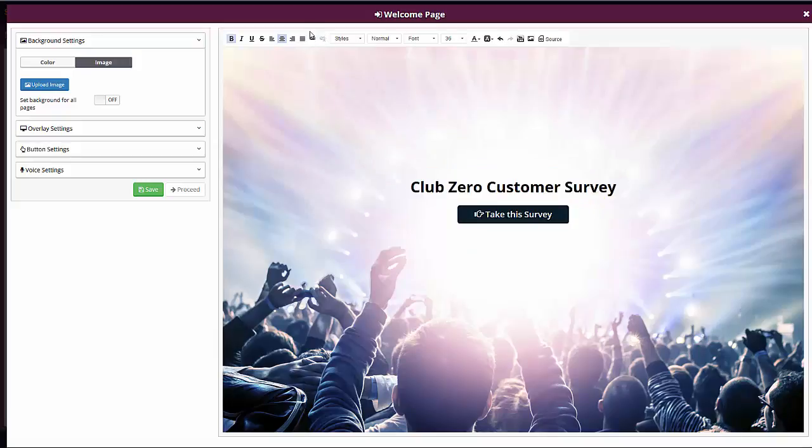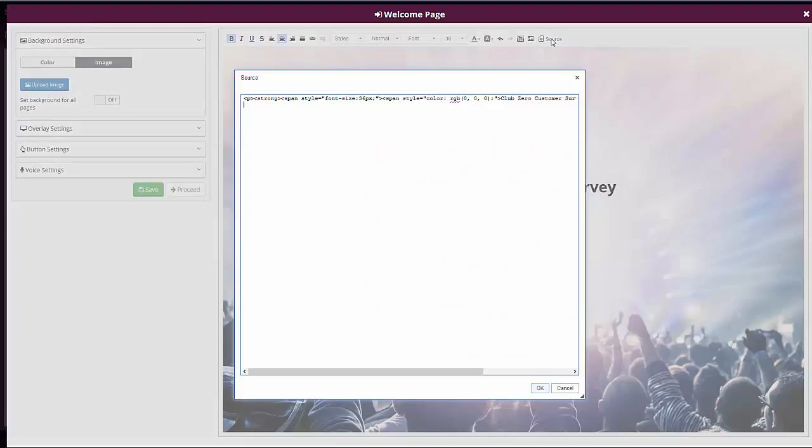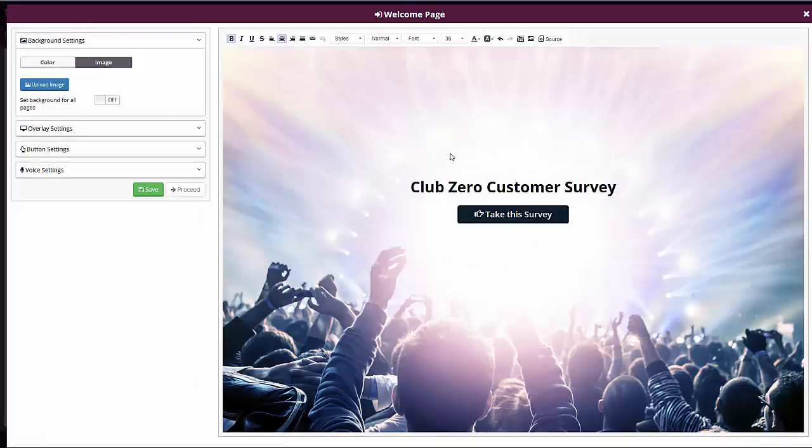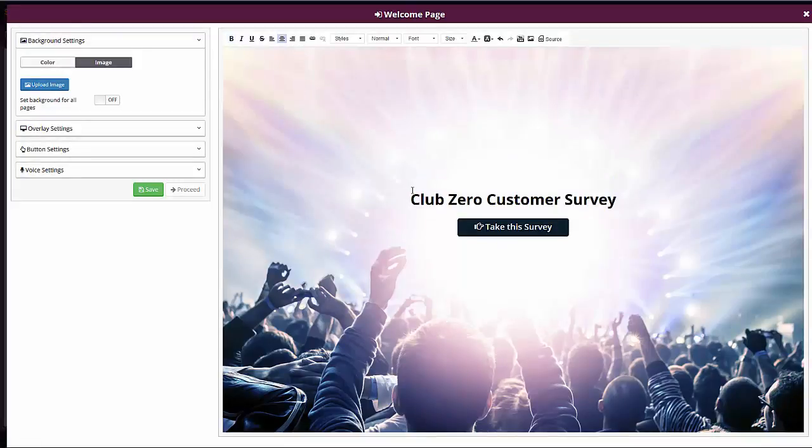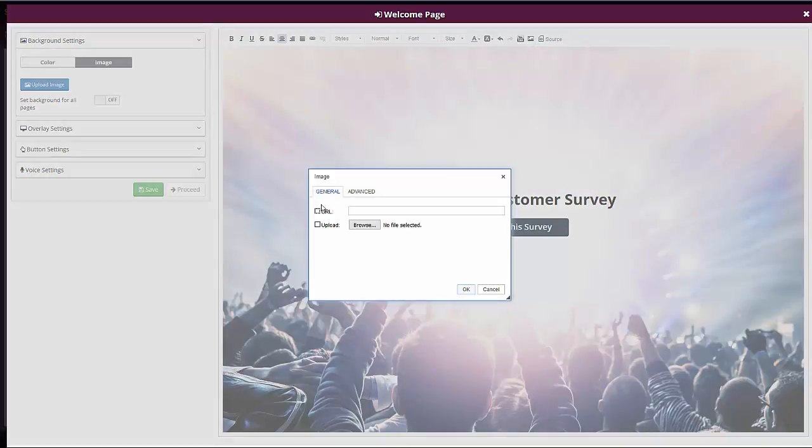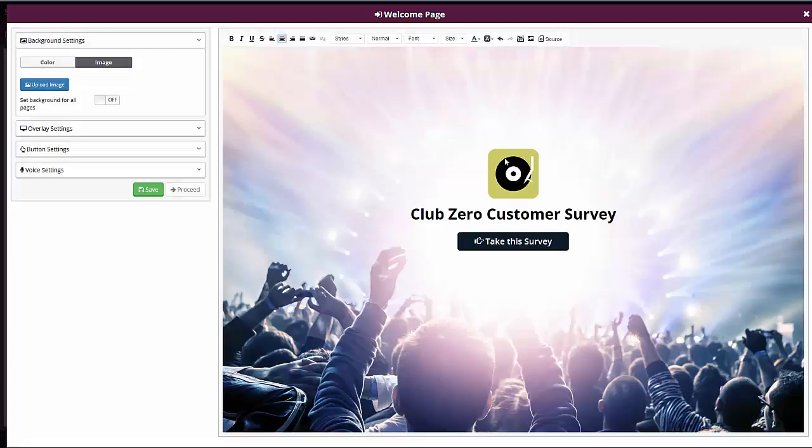We've got all these options at the top. You can add links, you can add YouTube videos, images, you can directly edit the HTML if you want to do that. So what I'm going to do now is add a little icon. This could be for your survey's logo or a client logo. I just click this, set a URL. You can either do it from a URL or you can upload one. And there's a little URL now.